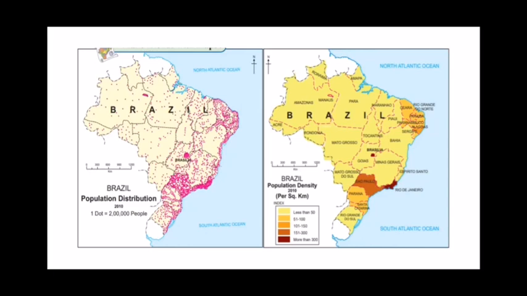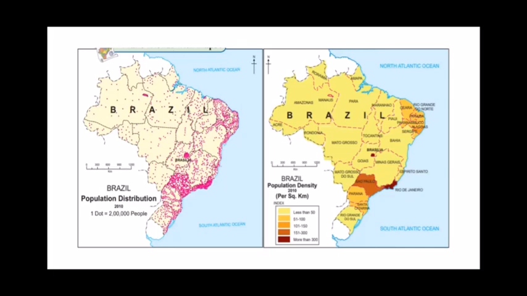Therefore, agriculture and industries have flourished very well here because more population is there and they also have the coastal plains. So a higher density of population is found here, whereas on the other lands, that is the interior part of Brazil, the Amazon basin is very sparsely populated.